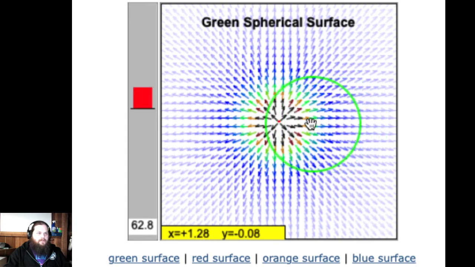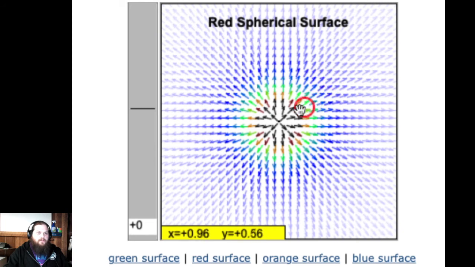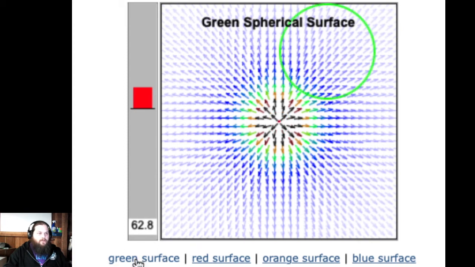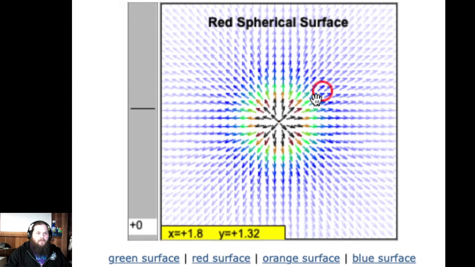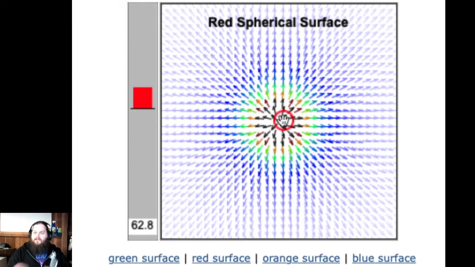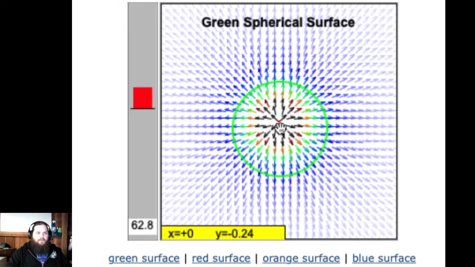Boom, we have no flux. So it's really just an on-off procedure. There's no changing the value of it, as long as that charge stays steady. And we can change the types of surfaces we have. We have a smaller surface, okay, same thing, same value for flux. It doesn't change any. Going back here, it's the same value. It doesn't matter how big or how small that circle is, it's going to give us the same amount, because it's the same amount of electric field going through. The density of the electric field is denser at that area, but you have a smaller area. For the green surface, you've got a bigger area now, but the density of the electric field is slightly less.